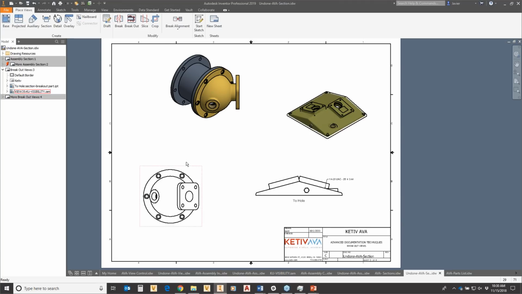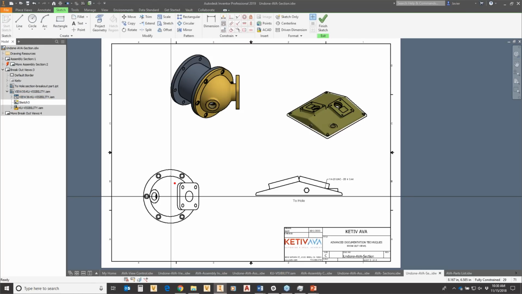So we're going to cut into this and create what's called a breakout view. So if you guys ever go to a trade show and they sort of sacrifice a motor and start to break in and cut into the case to show you the internals, that's what we're doing. The way this is done, we create a sketch. And I'm going to create a sketch that breaks into it in this view. The sketch has to be attached to this view. So I'm going to pick the view first and then click the sketch tool.